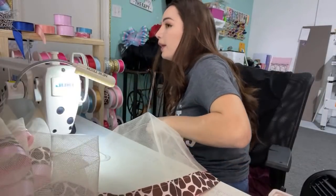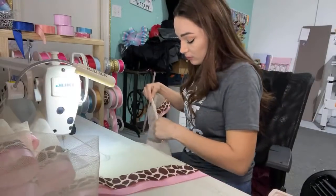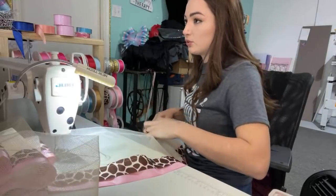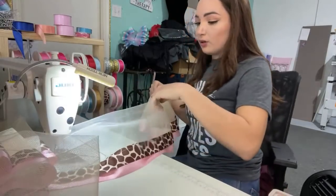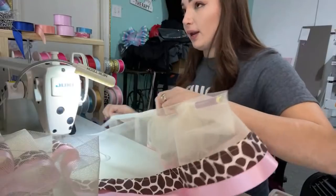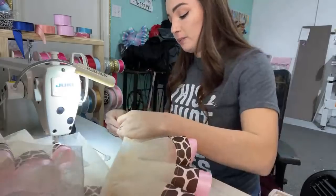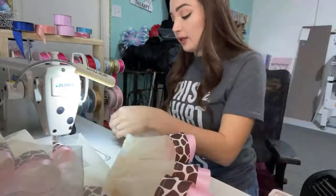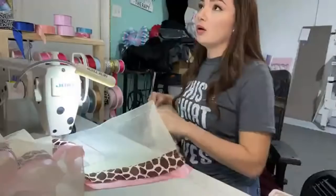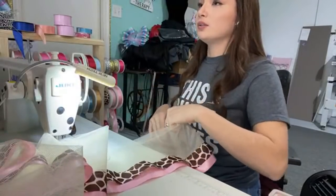Does Liam eat what you cook? Hell no, he does not. I struggle with him a lot. There are certain things I know he likes. All three of them love enchiladas, so that's one thing I can count on. I make them out of chicken so they're getting at least protein. And they like spaghetti, of course. What kid doesn't like spaghetti? Chicken Alfredo. But anything else, like things me and my husband like, he's very picky.